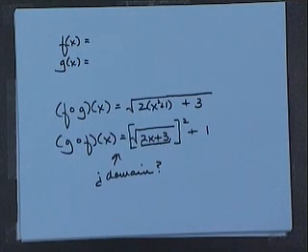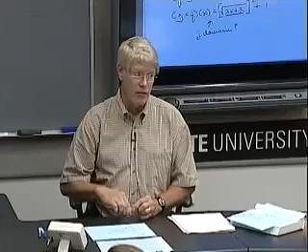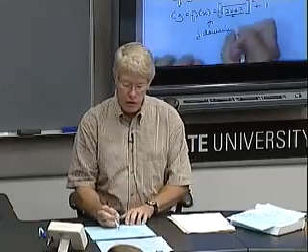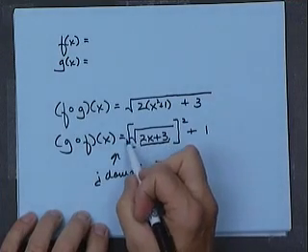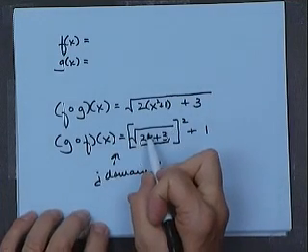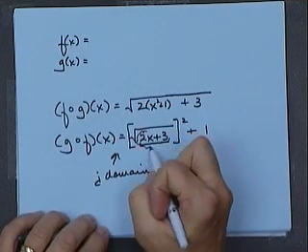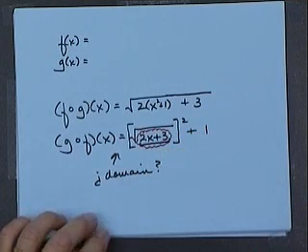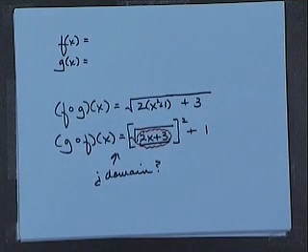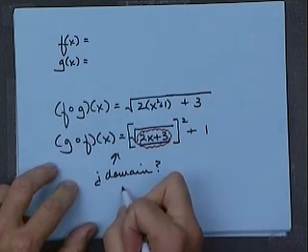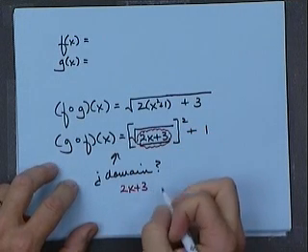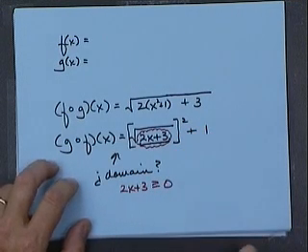The square root. Now we're going to get a little bit of an issue, right? Because you can't take the square root of any old thing. So far, we're all reals. Now we're going to take the square root. So we better make sure that what is under this radical is what? Positive or zero. Okay, so non-negative, right? So now we're going to get some restrictions. So 2x plus 3 has got to be greater than or equal to 0.